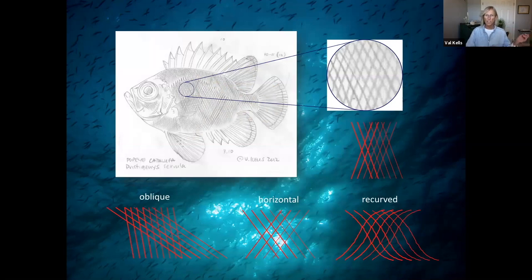Let's talk about actual illustration. When I'm doing a preliminary drawing, I have to pay very close attention to proportions. I liken the preliminary drawing to an architectural drawing — if the architectural drawing is wrong, then the building might be crooked or fall down. So I take great care with the preliminary drawing. I count the spines. I count the rays. I even pay close attention to the cross-hatching of the scales, and you'll notice that the scale patterns change from the breast across the body and onto the tail.